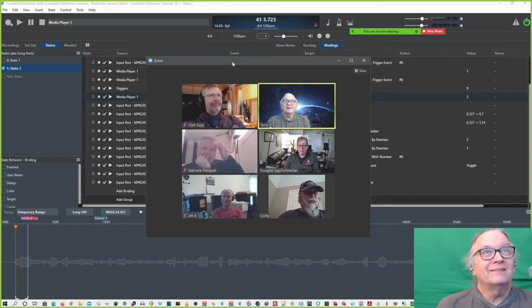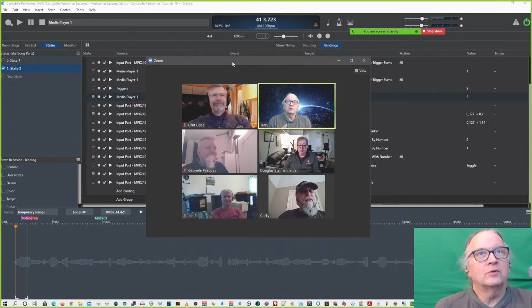But remember, in the past, to do any of these things, it all had to be done with triggers. And so you would have these long lists of triggers. And the states were all triggers too. But now that's all kind of built in behind the scenes. So the user interface for getting to this stuff has become a lot easier.